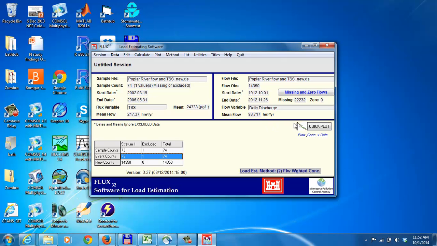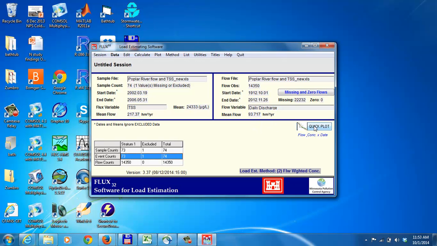If we want to, we can do a quick plot. Or I might mention, I said something about the mean flow for the samples. Here's the mean flow for the continuous record. One might be suspicious as to whether the sample flow is representing the mean flow of the continuous record because of the big difference. If we were sampling over a much broader range of flows, we might come up with a more similar value to the one that's given for the mean flow.